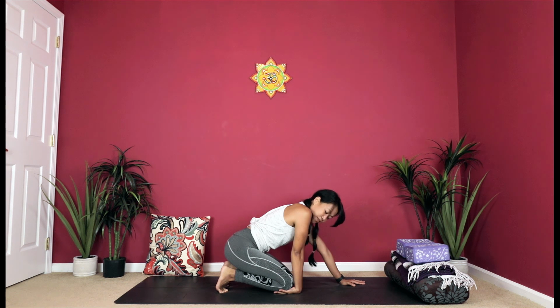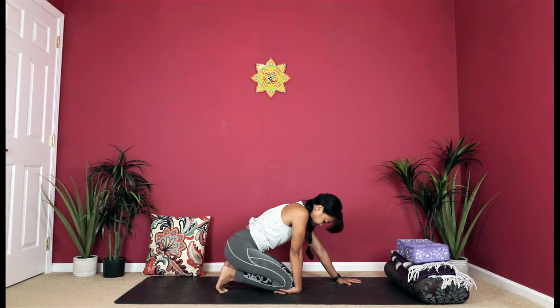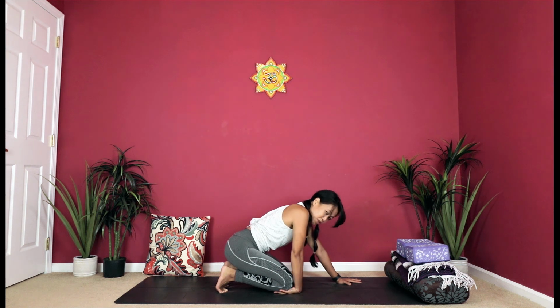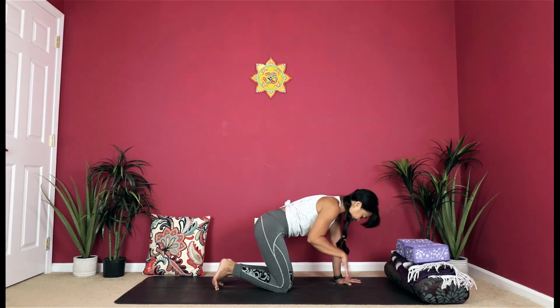Your triceps are also contracting here. It's an isometric action. You'll notice when you keep your hands there and you bend the arms, there's not much sensation. But when you straighten it and send the shoulder a little bit forward, whoo, there is some sensation there. Beautiful. Slowly release. Again, shake the arms, shake the wrists.